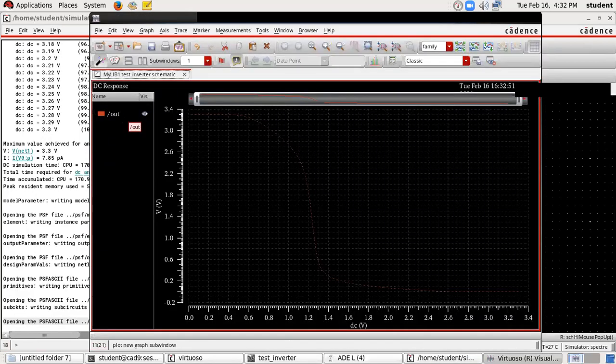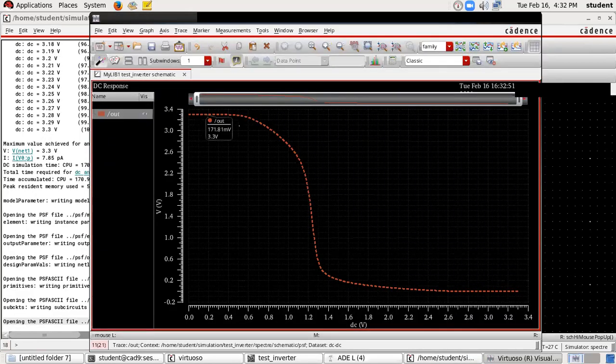Yeah, so these characteristics, it is actually changing at 1.2. I'm not happy with this 1.2. I want the characteristics to be on the right side, or on the left side. That means I want more noise margin on the higher voltage side and lesser noise margin on the lower output voltage side, which I can do by moving the characteristics here and there. Can anyone tell me how I can do that? How can I move these characteristics here and there?